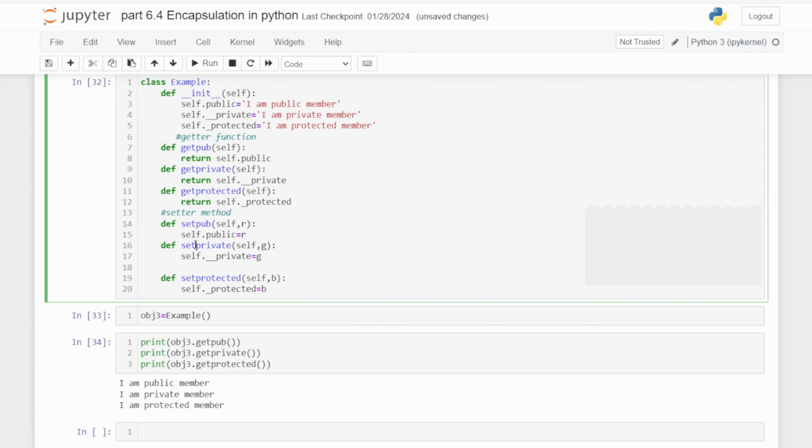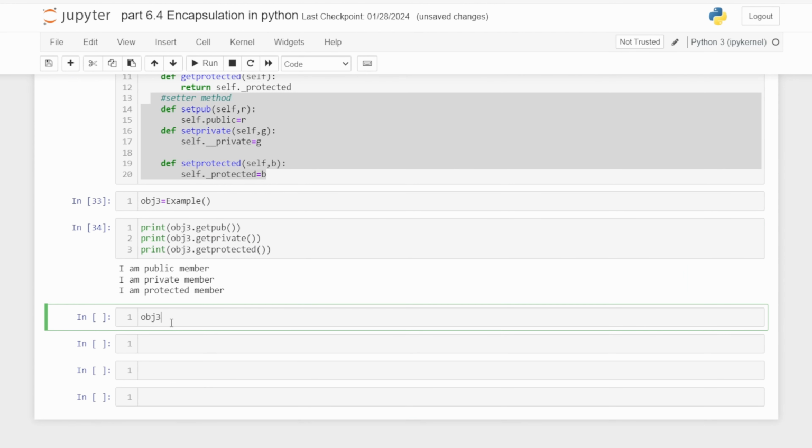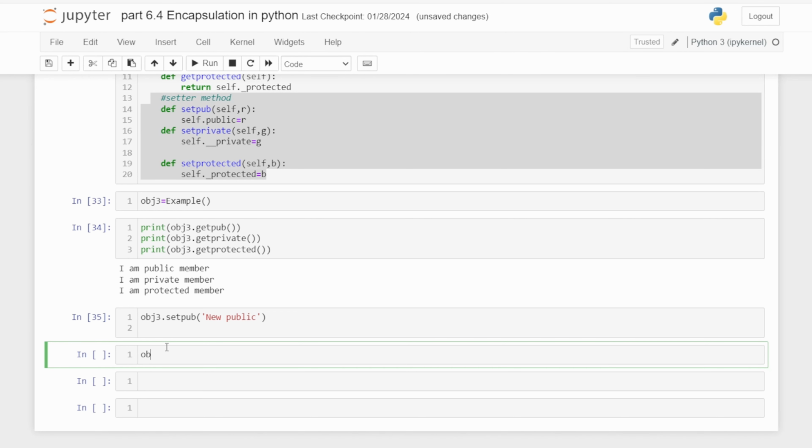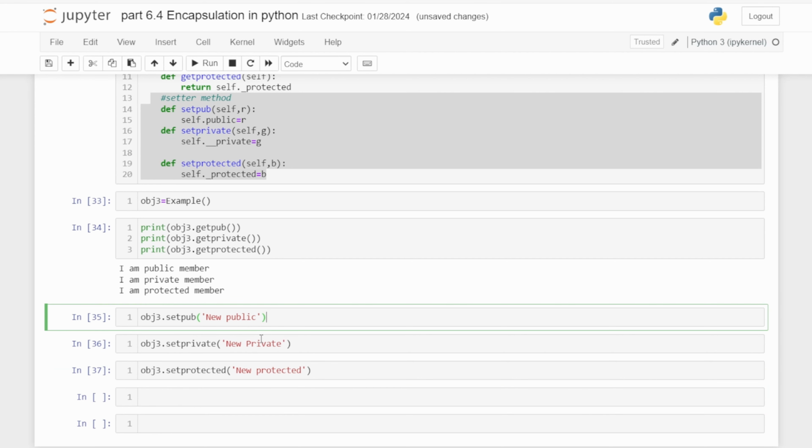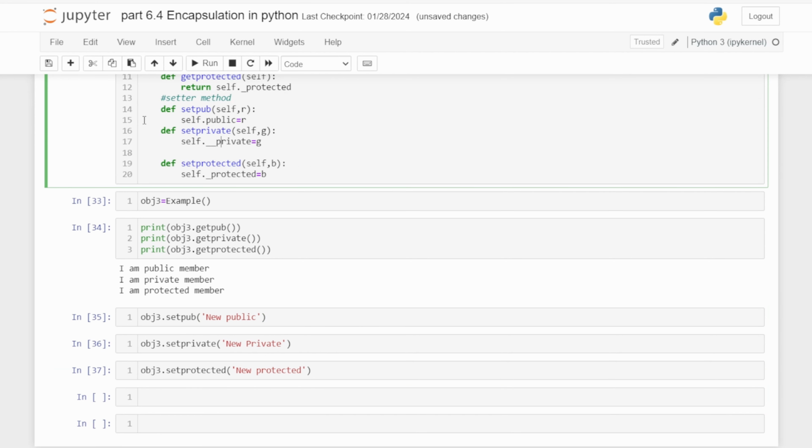You can see we got this output. Now we want to set some values through these functions. obj3 dot set public. I want to pass new public. Like that, I want to set some value with set private, new private, and set protected, I want to pass new value, new protected. So guys, you can see we gave some values to these three functions.